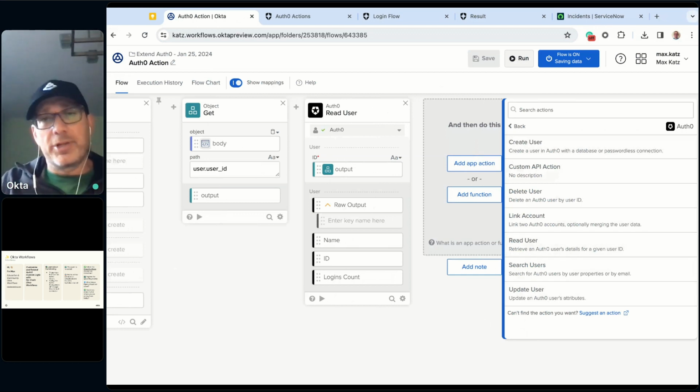And then the third example, also using the idea that you can trigger a flow on a login. So when you have a login, Auth0 sends you information about the confidence, like whether it's a high-risk login or a low-risk login. And then based on that, you can decide what to do. In the example that I showed you, we created a ServiceNow ticket. Of course, you can send an email, you can send a message to Slack, you can do whatever logic you would like. At that point, it's up to you.